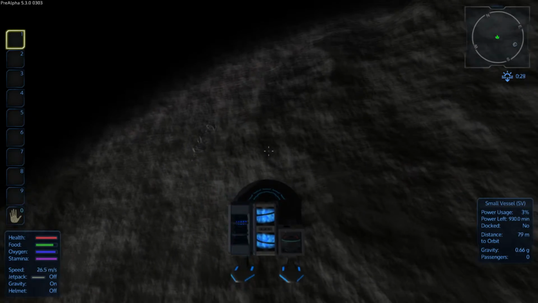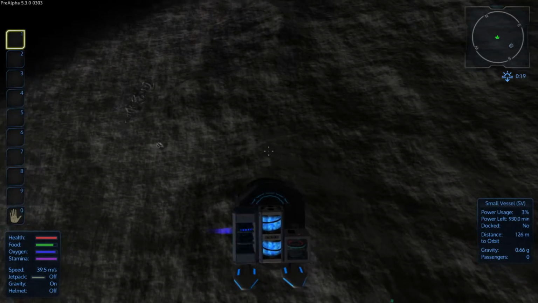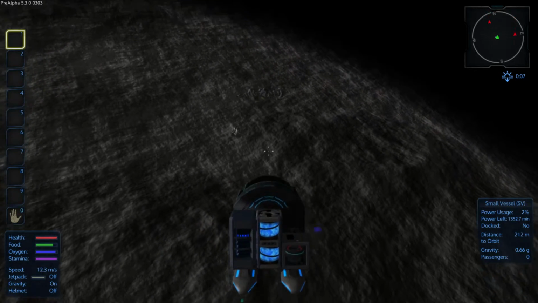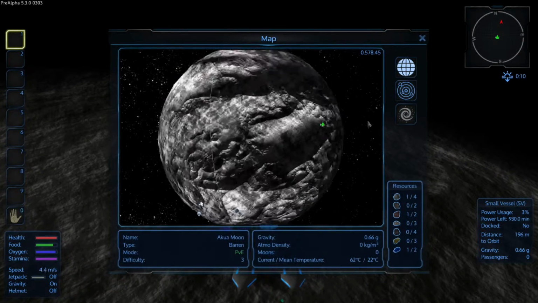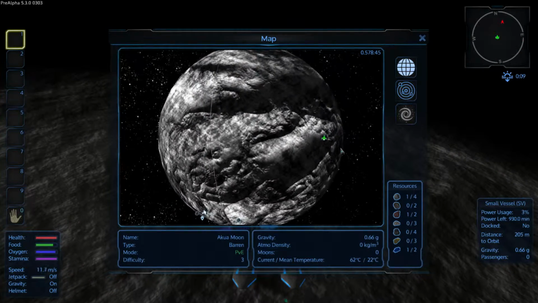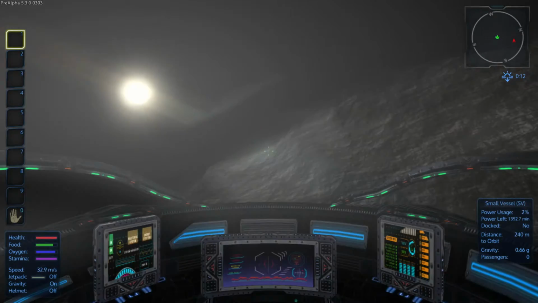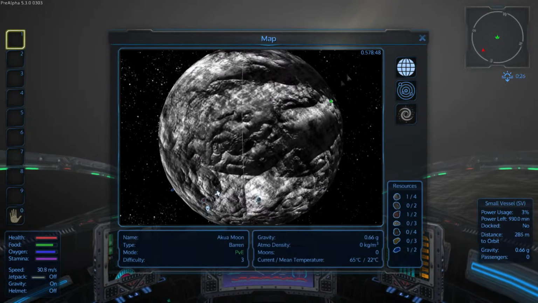So, okay, right off the bat, we're already in trouble here. What? Where are we? Okay. I really don't want to get close to that base. Okay, looks like it's an undiscovered base, and you know what? I'm not even going to discover it. Not taking any chances here today, guys. I'm going to go straight back to where we were.